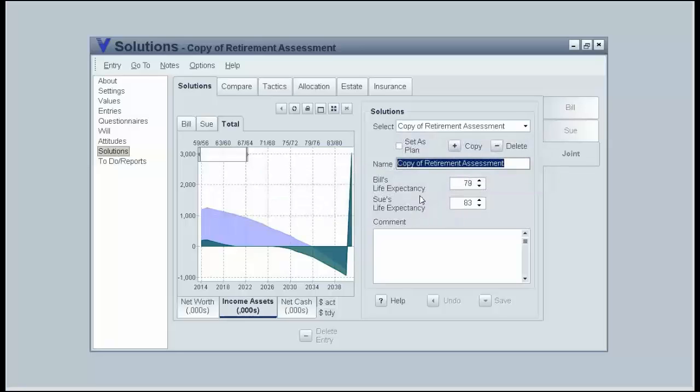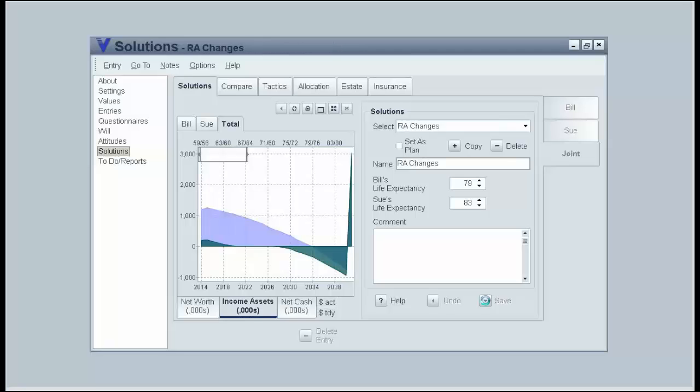The idea is that we create these new solutions. You can create unlimited new solutions, and we make our changes in that. So we always have where did you start, and then what have you decided to do? That allows us to do comparisons between the two. So I'm just going to call this solution RA Changes. If I could spell, I would.